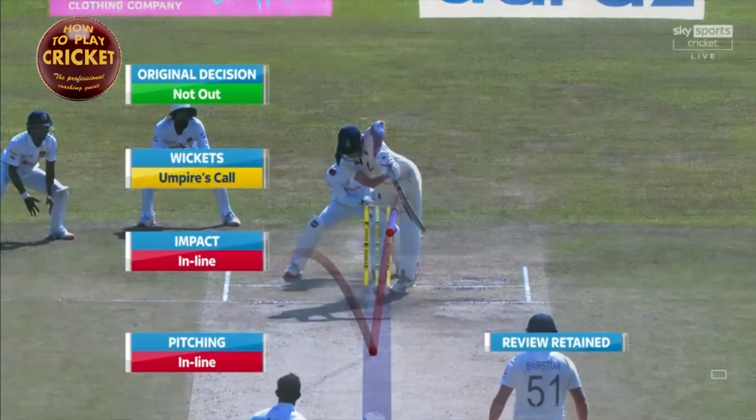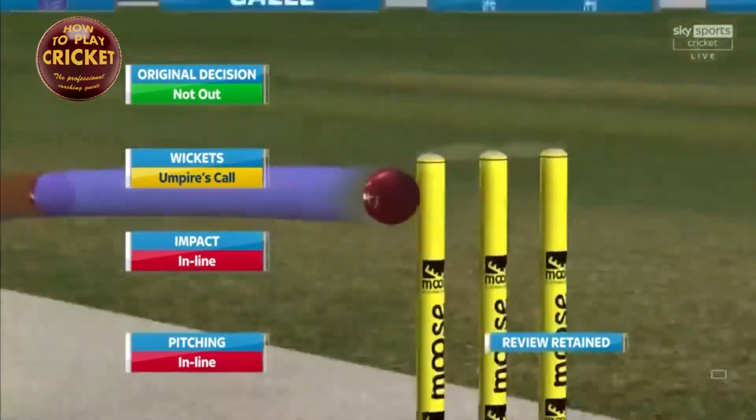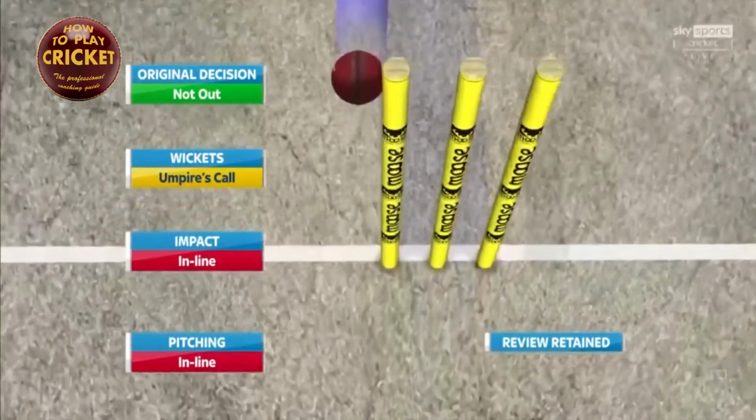So just to bring it back to layman's terms, just trying to explain it one more time for all the people out there. If the ball is clipping the wicket by 1 millimeter and the ball is missing the wicket by 1 millimeter, that's just a 2 millimeter difference. This 2 millimeter should not determine if the ball is in or out, because the real error is the DRS technology has a 2% error gap.